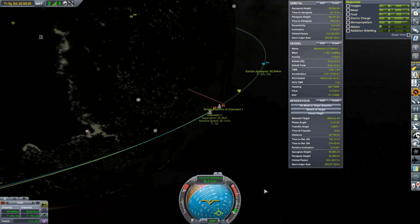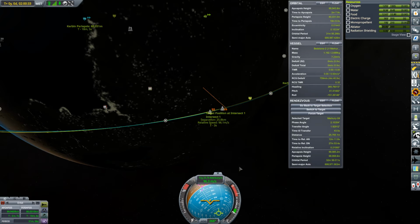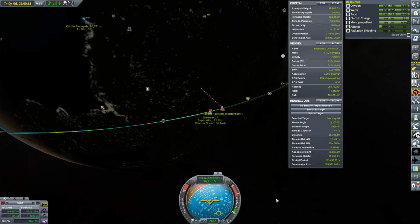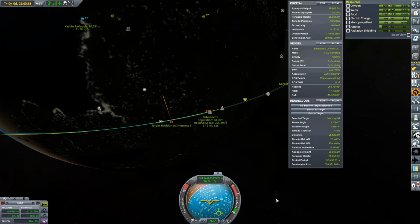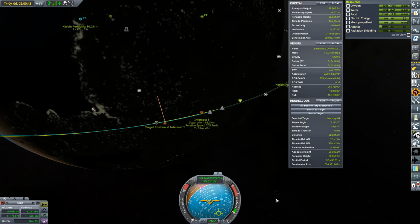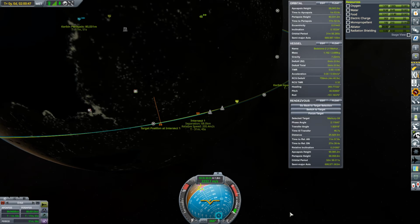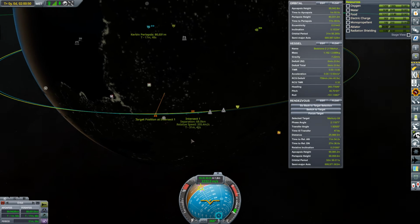Okay, so how close are we going to be after this one? I didn't bring the periapsis up or down, left it where it was. 25.8 kilometers. 3 seconds, 2 seconds. Okay, separation is 6 to 8 kilometres, which means we've gone past. So at the apoapsis, not at the target, we shall push the periapsis up at the apoapsis.